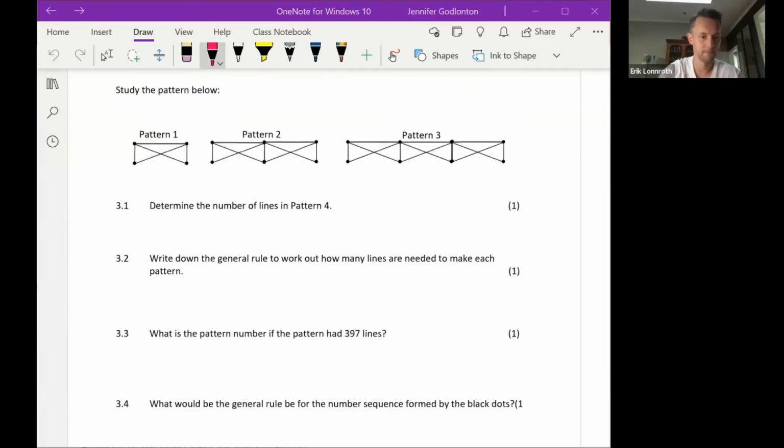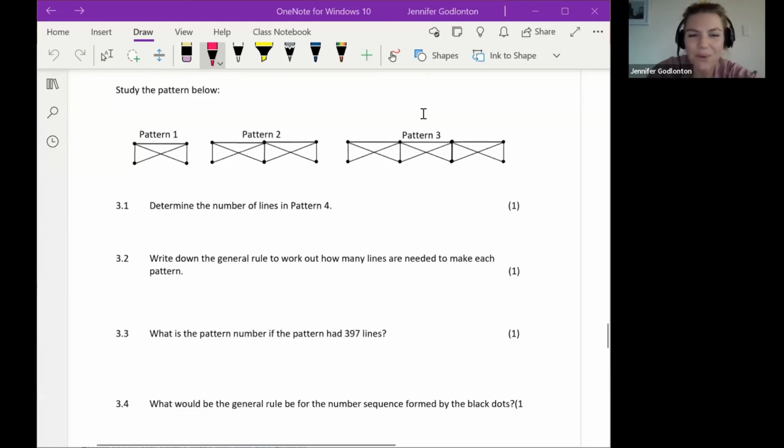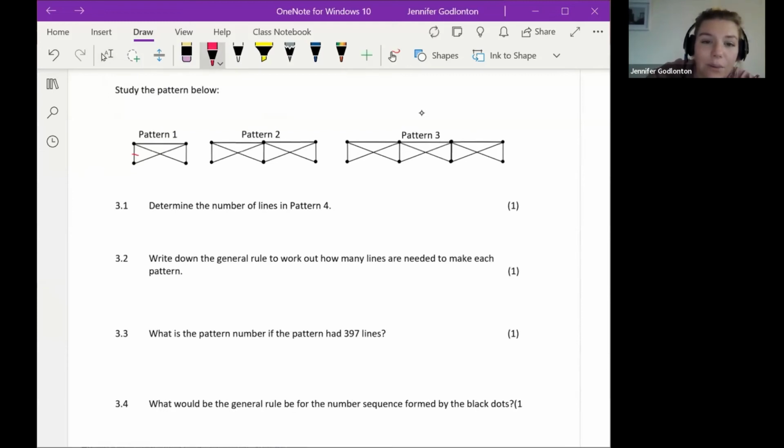Okay, let's have a look. I'm going to help you with the first pattern. If we have a look here, just how many lines here? 1, 2, 3, and then this whole line would be 4, and this whole line would be 5. So in my first pattern, I've got 5 lines. I know sometimes those long lines can be a little bit confusing. If you were in our lesson on Tuesday, I want you to think of when we had the houses and we joined the houses together, what that did to the different lines. How many lines am I going to have in pattern 2? Okay, why is it going to be 9 and why is it not going to be 10?